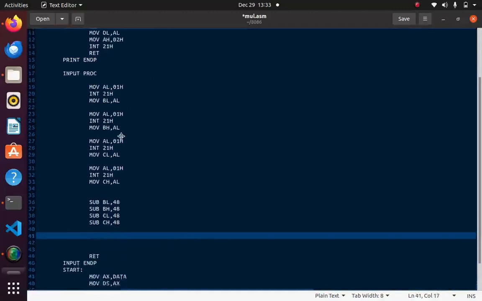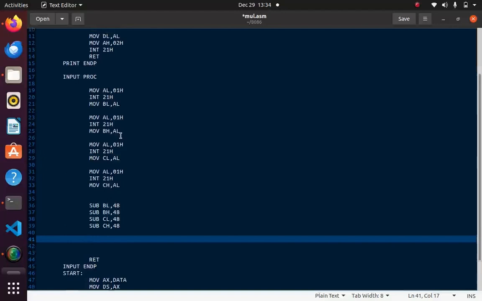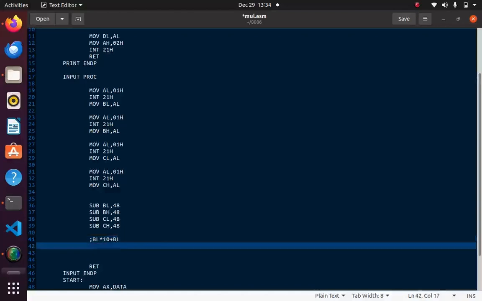Now we have to basically add two digits to make it one number. For example, if it's 21, we have to multiply 2 by 10 and add 1. So here we'll multiply BL into 10 plus BH. Similar with CL.